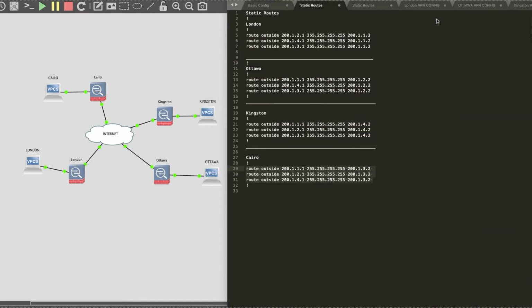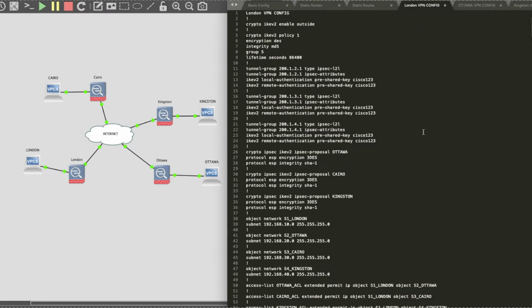So let's go ahead and take a look at the VPN config. If we take a look at the VPN config, I did do things a little bit differently. I did include the presence of objects, and we'll get into that because it just made things a lot easier. But here you can see that we define the policy, so this is important. The next step is to define the peer and apply the appropriate local and remote authentications via the pre-shared key. That's very important as well.